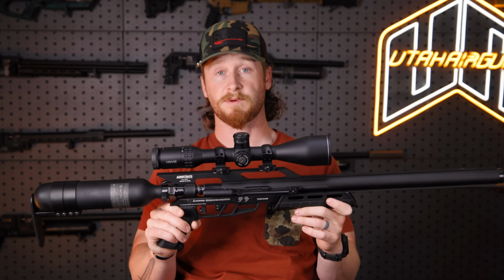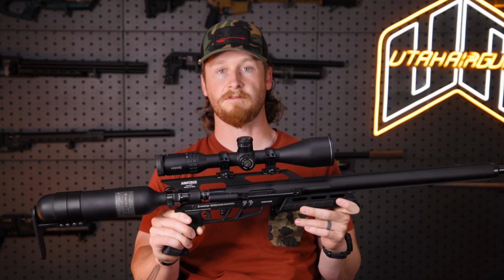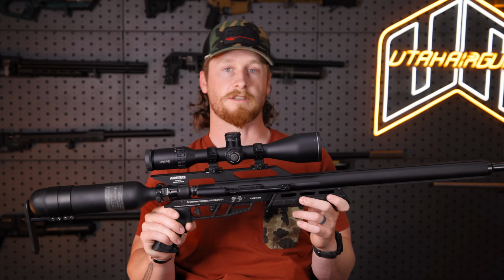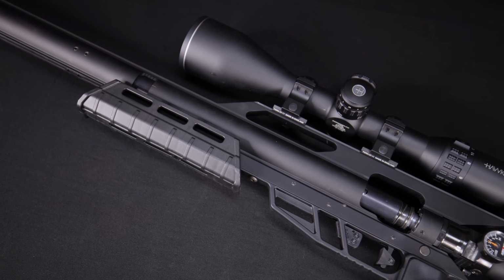So that's pretty cool. So if you don't need all that power, then you can have quick follow-up shots, or if you just want to plink, shoot a little bit longer range like you can with these big bores, you can tune it back and get a few more shots per fill, so you're not constantly filling your gun.